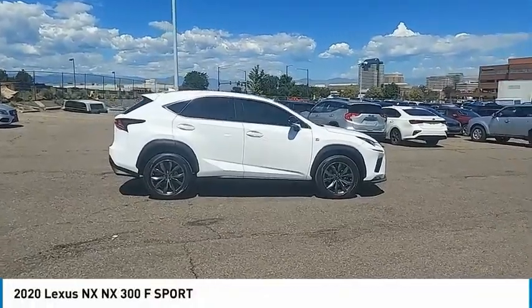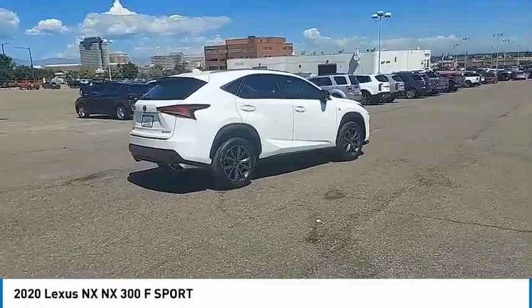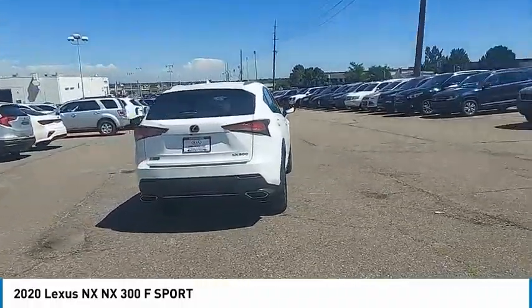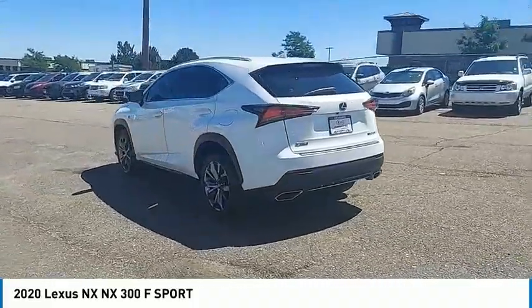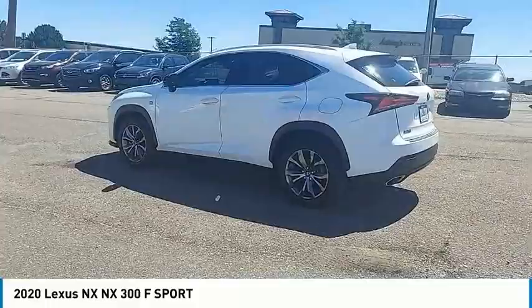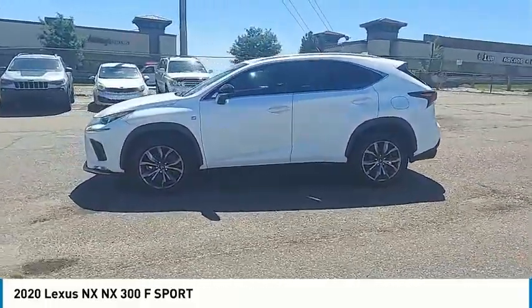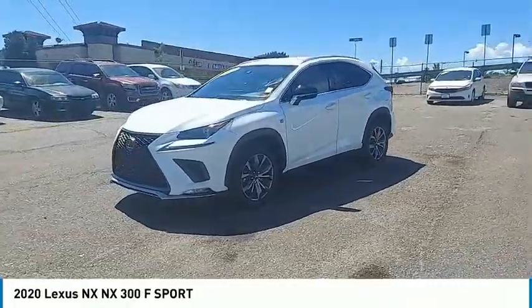Looking for the right vehicle? Check out the 2020 Lexus NX. The Lexus NX is sculpted to look nimble while hinting at the incredible power concentrated inside. The interior of the NX directly evokes the premium urban feel of the vehicle, combining the structural beauty of a high-performance machine with a material feel that maximizes luxury and functionality.